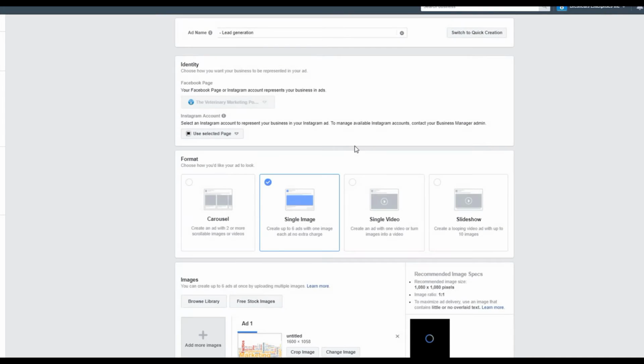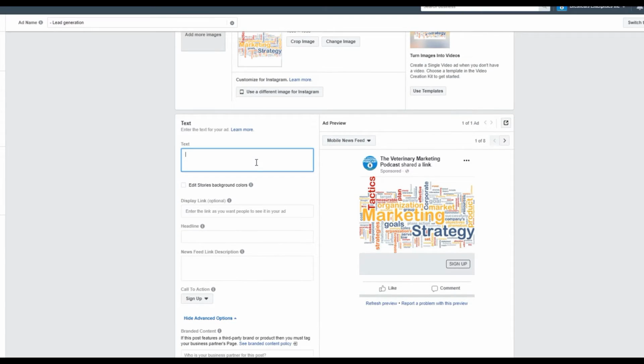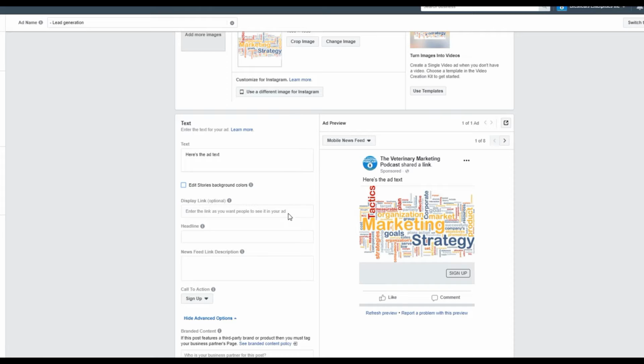But once we've put in all of the content here and we create the ad text, so here's the ad text. Display link, if you wanted to.